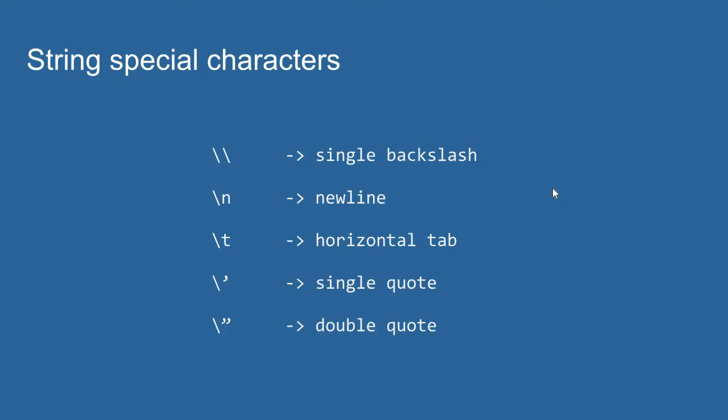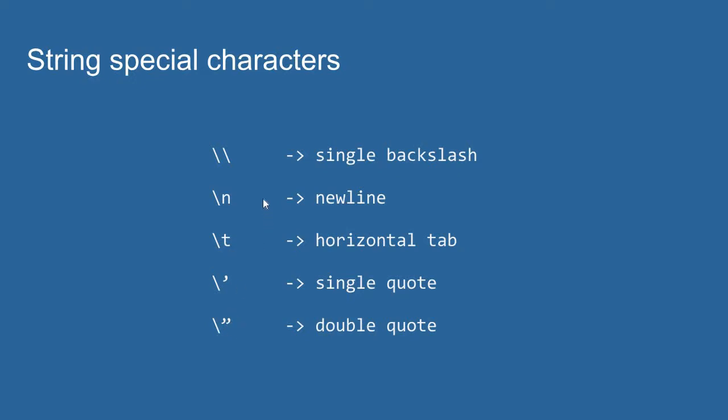We can use some special characters inside our strings as well. For example, if we want to put a single quote or a double quote inside any string, regardless of how we define the string, we can use a backslash in front of the single quote or a backslash in front of the double quote. The backslash character in Python is called an escape character, and the backslash does not print as a backslash. The backslash serves as a character that tells you the next character is something special.